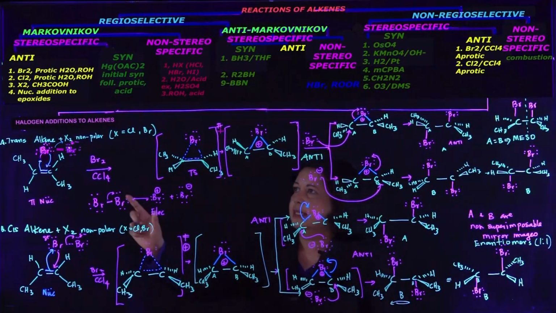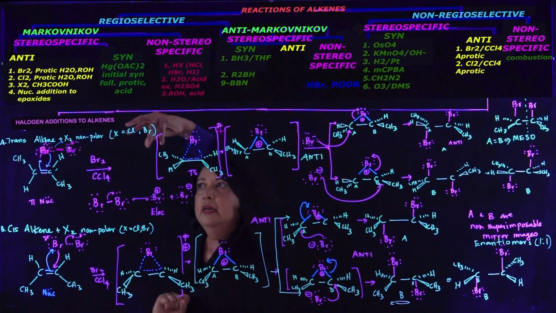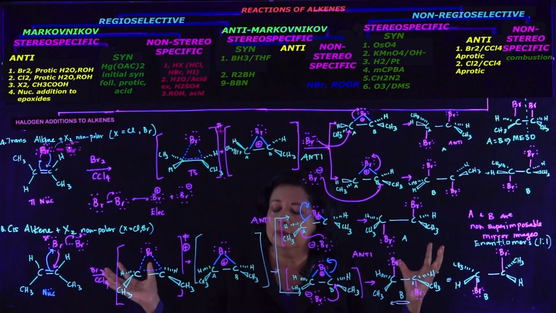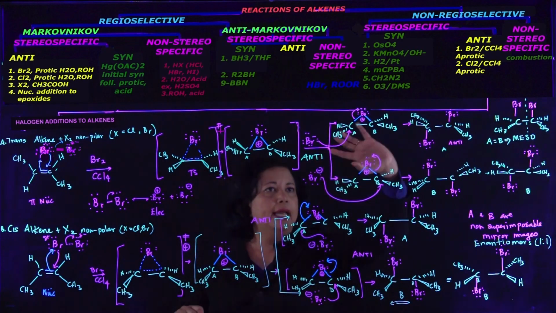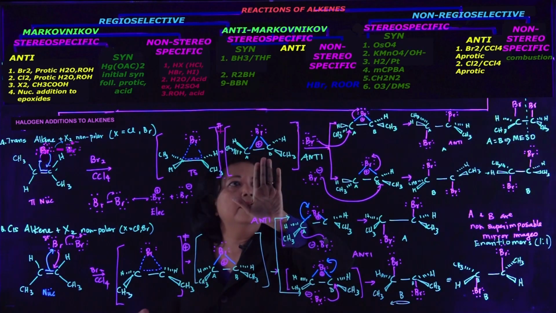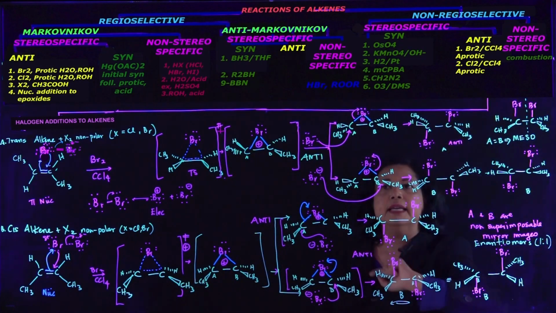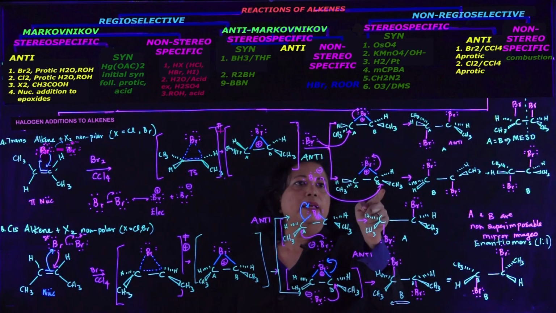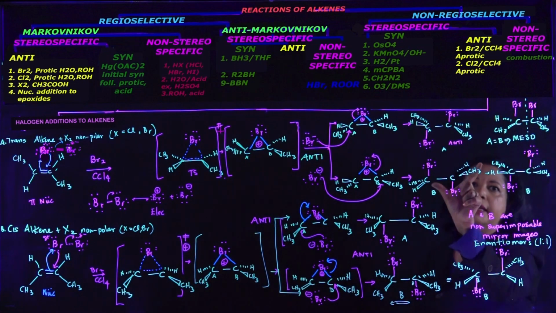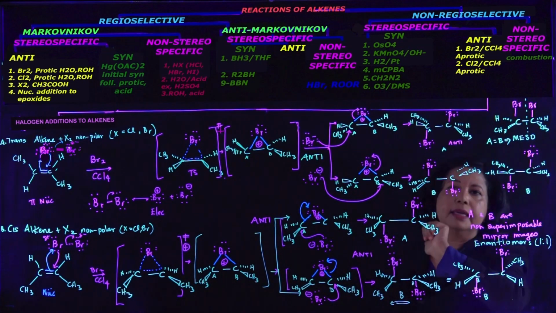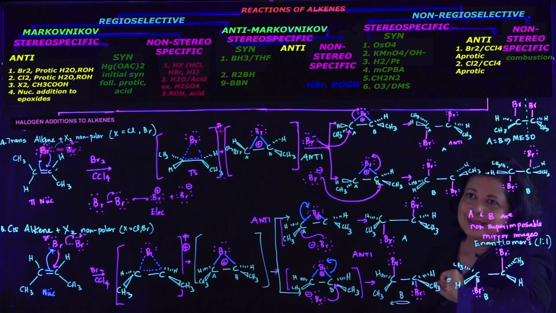For the trans, as we said before, because of the same type of mechanism, because of the size of the bromine being so big, it's sitting on both the carbons, and the other bromine can only come in from the opposite side. It is anti-stereospecific, non-stereoselective. A and B have the same opportunity to be hit by that bromine, and here you're getting two identical molecules from both attacks, and that is a meso compound.